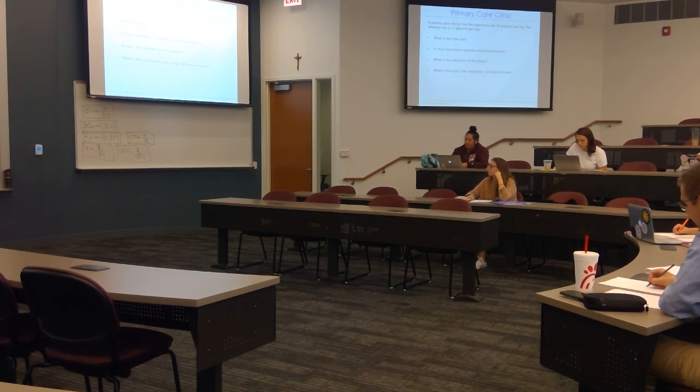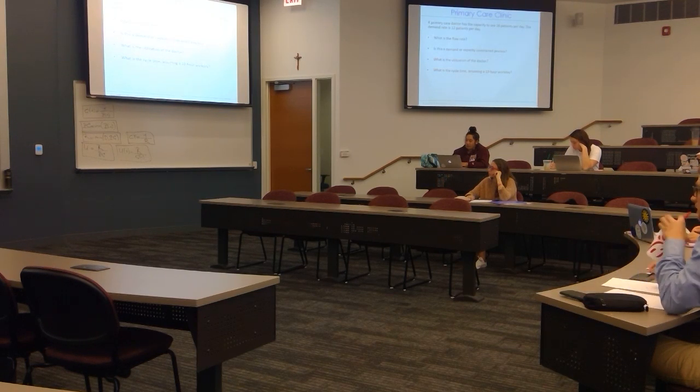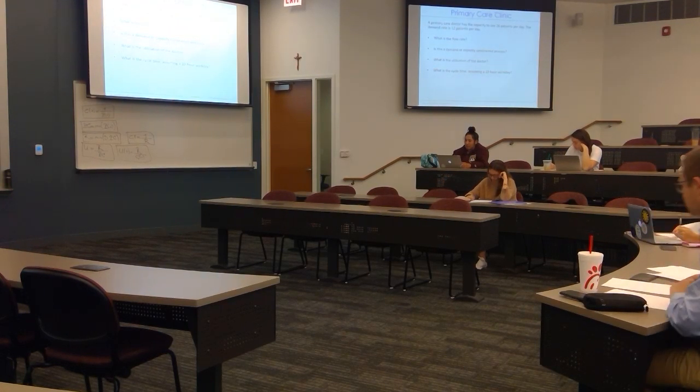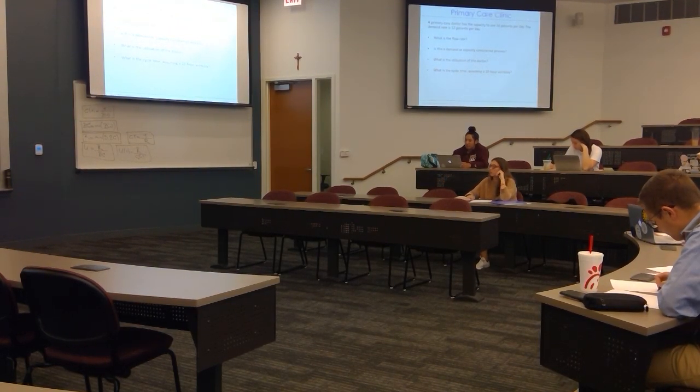Now, is this a demand constraint process or a capacity constraint process? Demand constraint process. Because if demand is smaller than the process capacity, it's a demand constraint process. Otherwise, it's a capacity constraint process. So we have a demand constraint process. And we are asked, what is the utilization of the doctor?